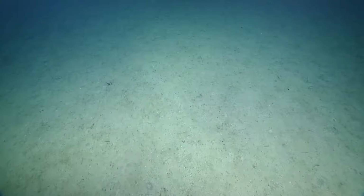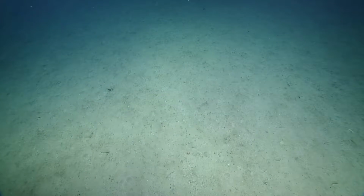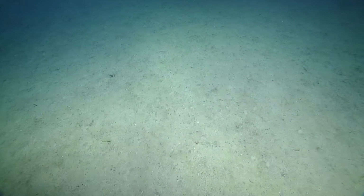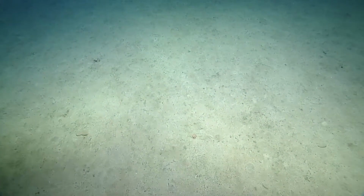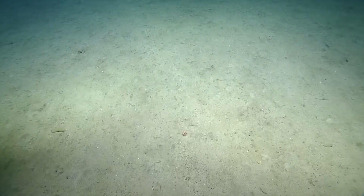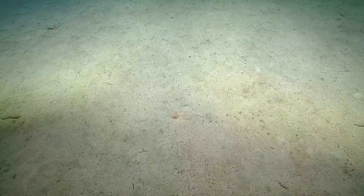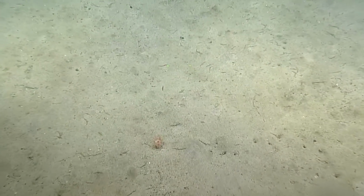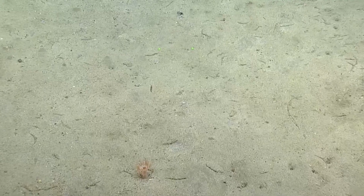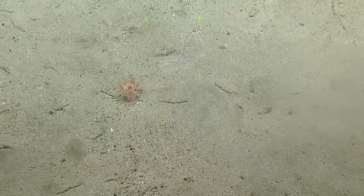Another sea cucumber? Or is that the same one from earlier? The camouflagey one? Maybe. And then another, I think we have 5 here. Oh, can we get a zoom in? 1, 2, 3, lower middle? I saw maybe a 4th up there. What is it that you're seeing? Two. 1 and then 2. 3. And then there was one up there, the light tan one. I wish I had a ruler. Can we get the lasers on, please? Is this an octocoral? I got lasers. I see at least 3 sea cucumbers in the screen. Oh, there's an anemone actually, right next to this little octocoral. Is that one? I don't know, is it? It's so tiny.